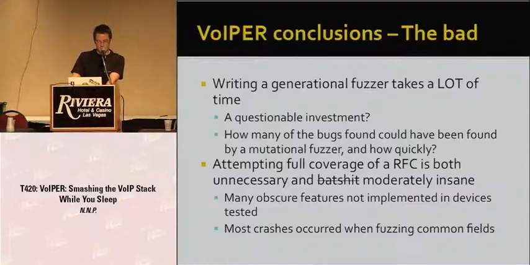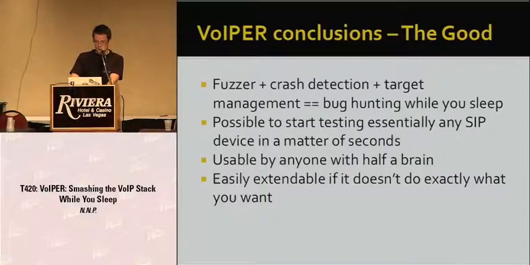I also thought I'd cover the whole RFC, because I figured if I wanted to find some bugs, I'd have to find a part of the protocol that hasn't been tested before. Really, that took the most amount of time, and it returned virtually no bugs at all for the obscure cases and the corner cases. The vast majority of crashes were in the common fields.